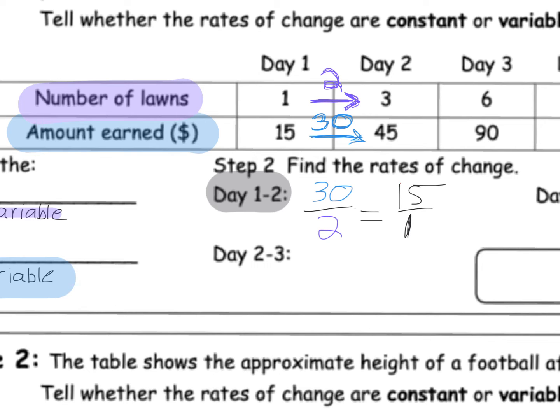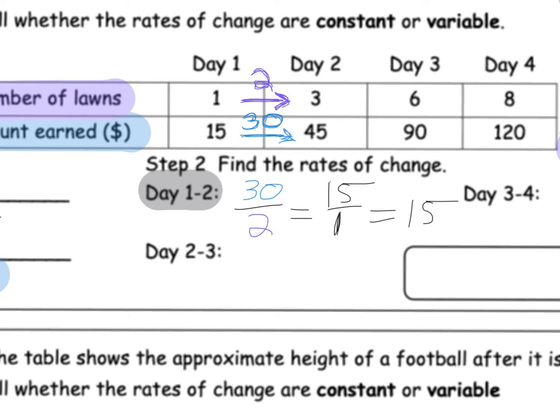over 1. Here's a little blast from the past in case you don't remember this word that I just wanted to mention really quickly. Remember the word for a rate when you have a 1 in the denominator? That is called a unit rate. Just FYI, I wanted to make sure you remember that. And then, of course, that rate of change fully simplifies because 15 over 1 is 15. Sometimes you want to leave it as the ratio, and sometimes you want to simplify it all the way to a whole number. It really depends on the context of the question. So you should get used to seeing it both ways.